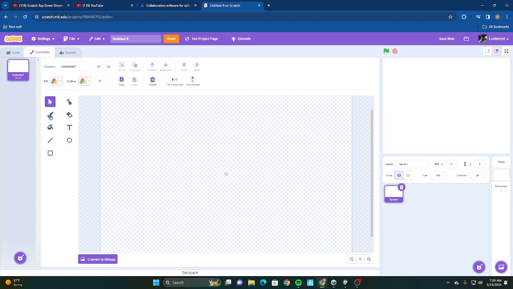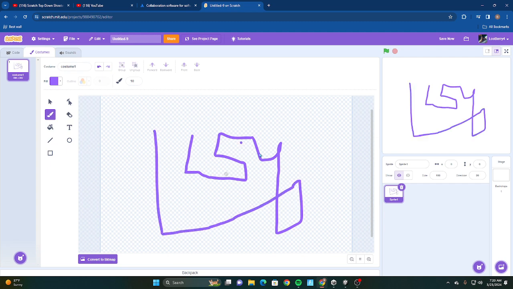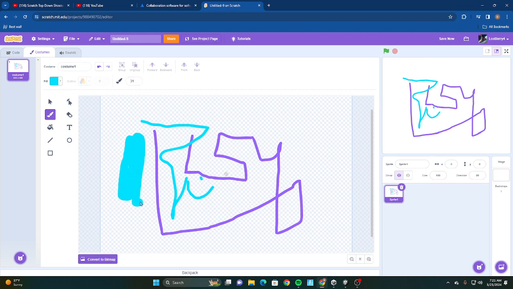Now let's go over the paint. The paint is pretty simple. You can draw with it and all of that. It just makes it really nice. And if you don't like this purple, you can come up here and change it to whatever color you like. And then this thing right here is basically just setting up the width of it. So if it's thicker, then it will make the width bigger, just like that.